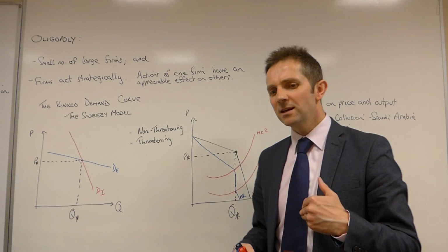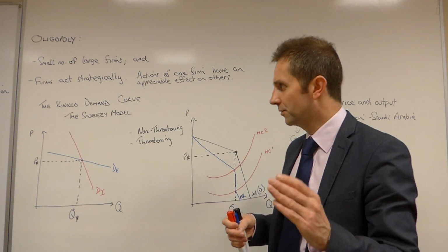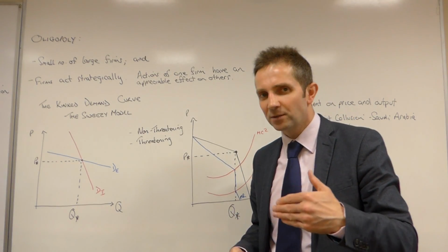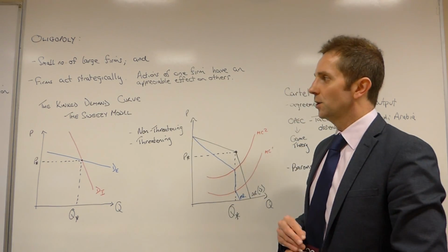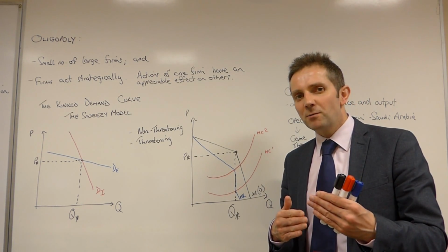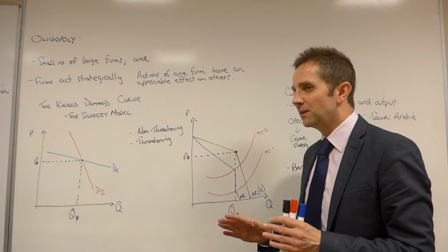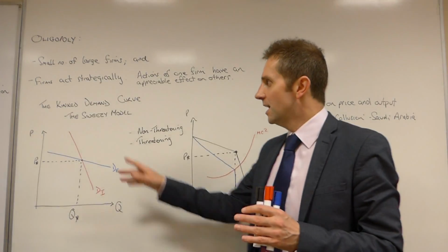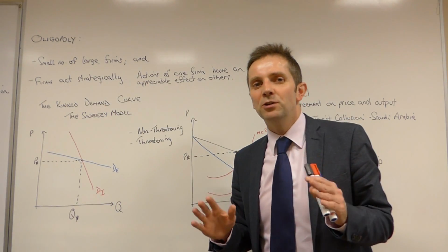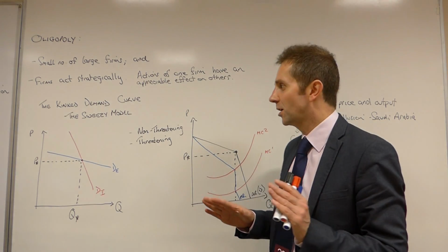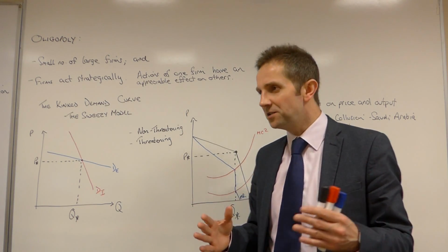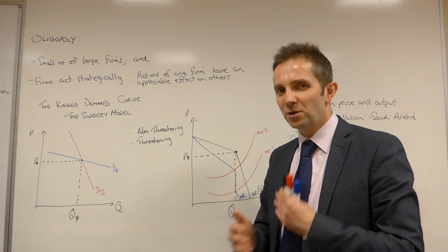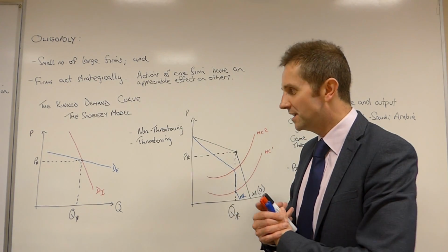And those of you who've maybe looked at game theory with regard to oligopolistic markets, you'll know what I'm talking about here. So, oligopolistic markets are characterized by something I'm sure you're familiar with. It's not a demand curve, it's known as the kinked demand curve, named after a very famous economist called Paul Sweezy, and hence it's also sometimes referred to as the Sweezy model.